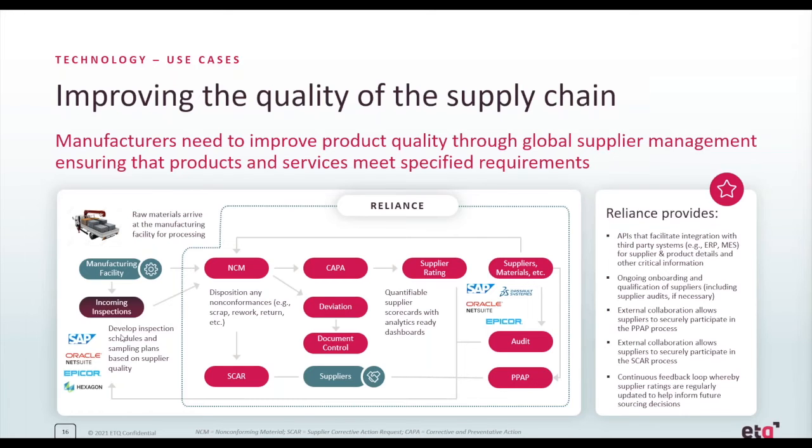So you're not wasting time consistently inspecting something that you know, based on the past 5 receipts from that supplier, has been 100% good. So there's no reason to waste time on stuff if your rating is high. If it's low, you might want to lock down and even be more scrutinous of that product. So this is a very, very powerful connection in our system between all these different processes. So I wanted to take a moment to introduce this.